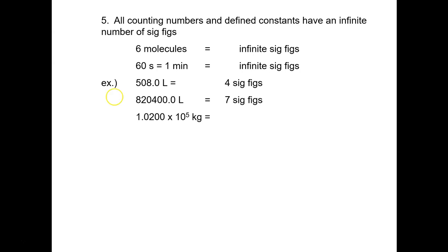Okay, so this one is written in scientific notation. Now, here's the deal about this part of it. The times 10 to the 5th is just telling you how many decimal places that decimal point was moved. So that's technically not part of the measurement. That is just telling you where the decimal point has to go. So the only part of the measurement you have to look at is here. And since there's a decimal point, that means that all the zeros all the way along all have to count. So that's 5 significant figures.